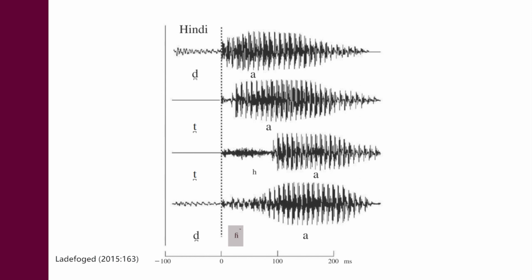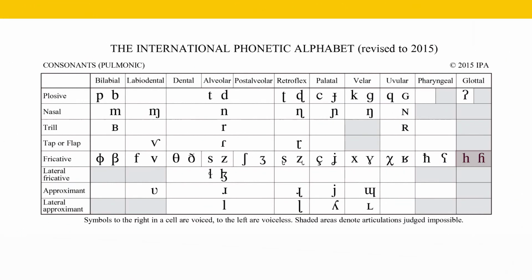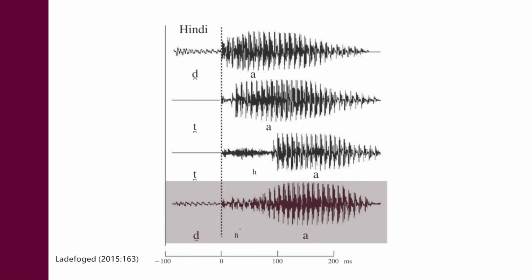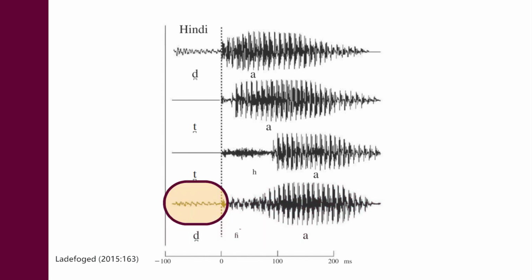Do you see the symbol that is used for aspiration of the voiced plosive number 4, which is a superscript H, is different from the one used for a voiceless plosive? If you look at the table, there are these two different kinds of H. One of them is voiceless, the other one is voiced ha. And this is voiced ha because it follows a voiced plosive. In the fourth line, this one has voicing during the closure, followed by a waveform that has some of the appearance of voicing, a wavy line, but also has noise superimposed on it.